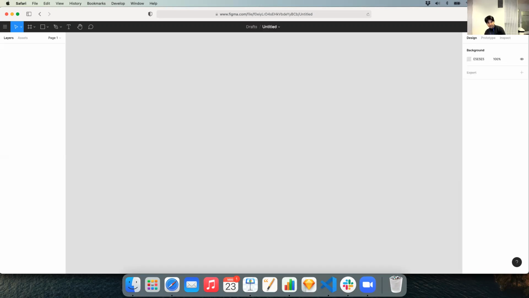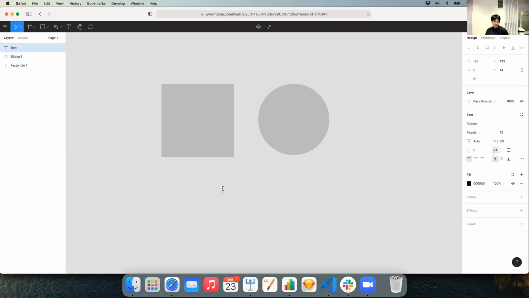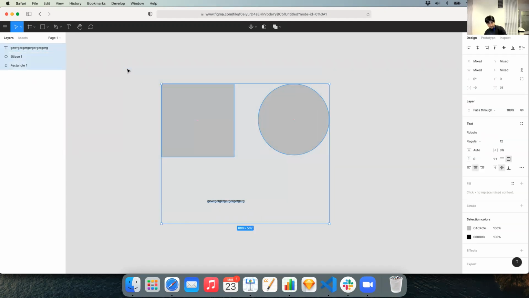Okay, so this is the basic manipulation of elements. With R, you can create squares. With O, you can create circles. With the letter T, you can start creating text, of course, something quite basic. You have your normal alignment: center, left, right. When the text becomes bigger, you can start working around also with the positioning, vertical positioning as well, and horizontal positioning as well. Perfect. This is just the basic manipulation tools.